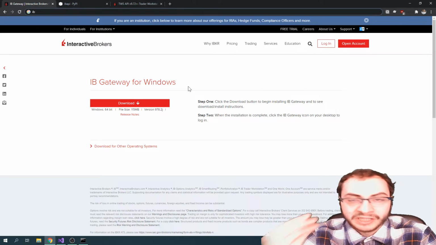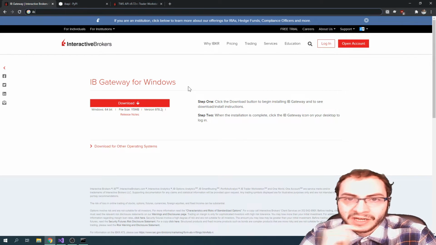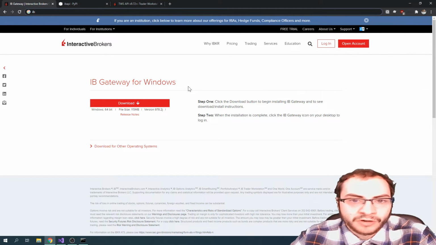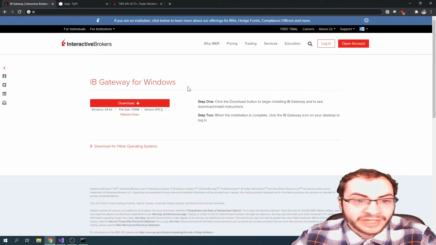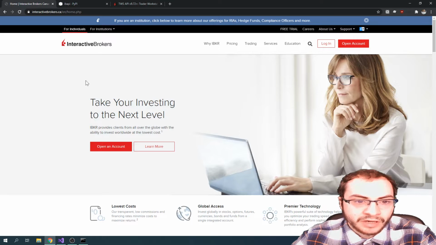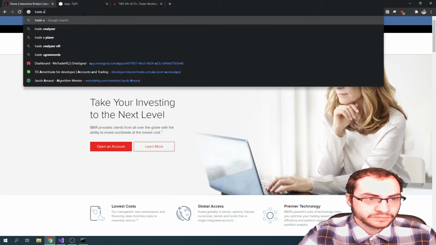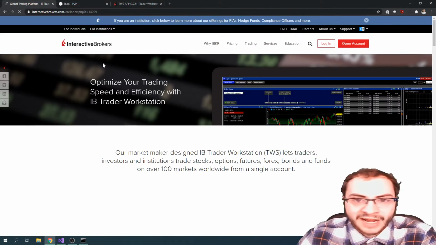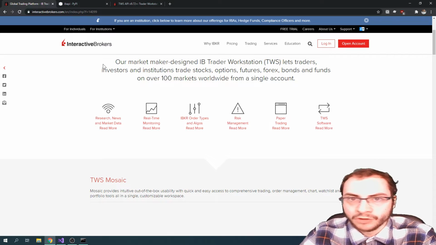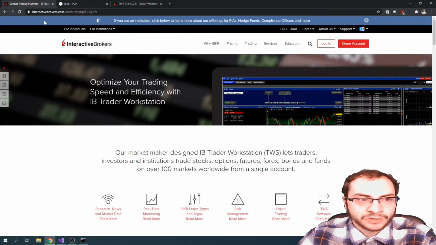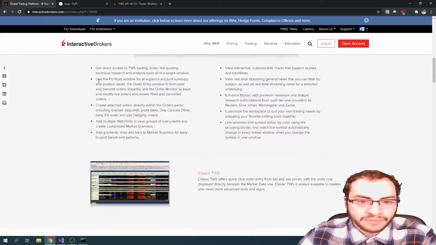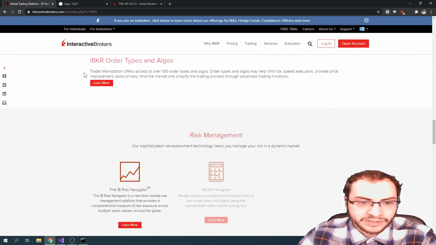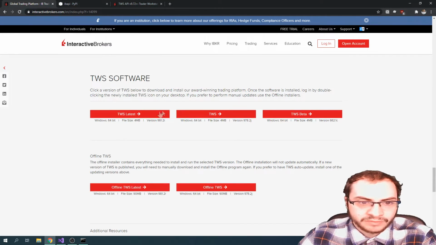This is basically a no user interface. It's a very lightweight connection for their API. I would only install this once you become more of an intermediate or expert with their API and with running trading bots. I would just download their TWS, Trader Workstation. And this has a full user interface of all your positions for your stocks or whatever assets you're in. And you can see the orders, the entry times and stuff like that. So if you just Google search Trader Workstation, this will come up and you can download it. I'll probably put the link in the description. Here we go. So TWS latest, that's what I would do.